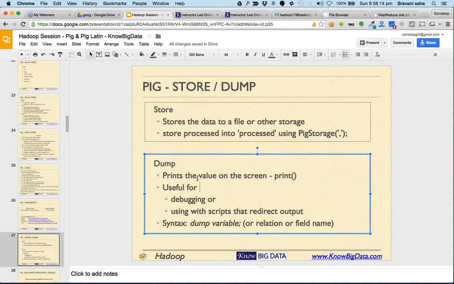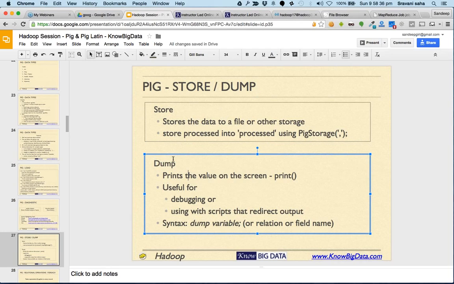By default, for store, dump, and everywhere we refer to a file, the file is from HDFS. If you are using pig -x local, only then is every reference to a file a local file system.